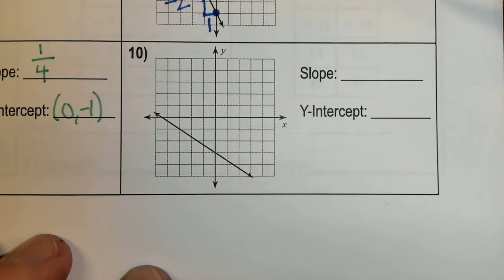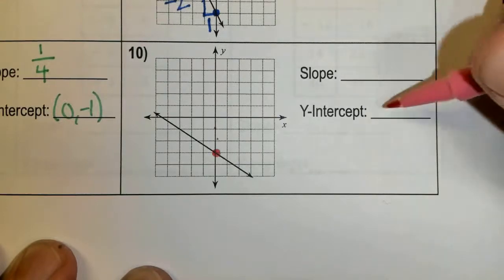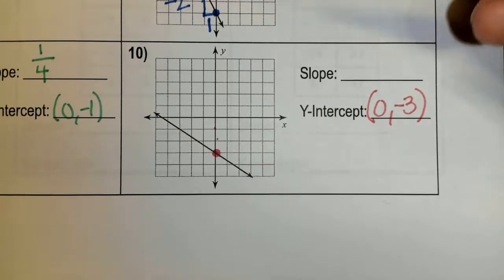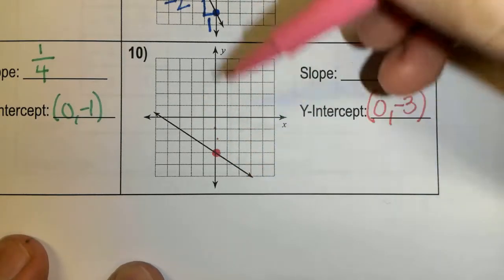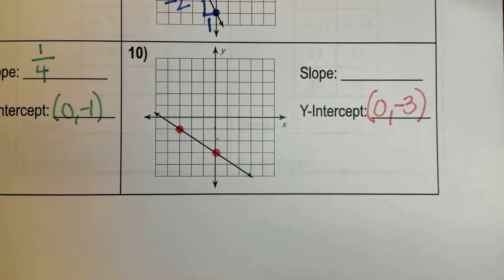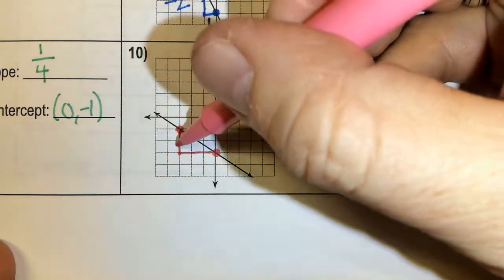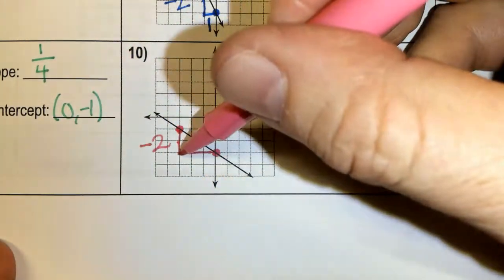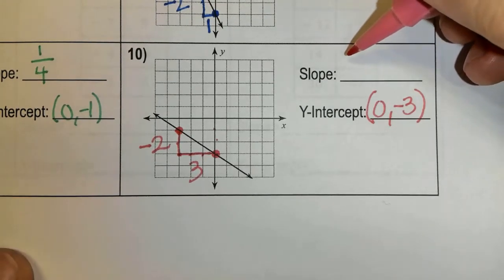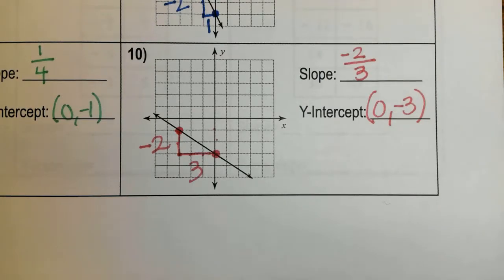Okay, I want slope and y-intercept. For the y-intercept, I look at the y-axis, it crosses right here. That is -3, (0, -3). And I need another point. Yeah, that's probably one, but I'm going to go ahead and just make sure and pick one that I can clearly see on the graph. So going from left to right, I have to go down first, then to the right. I went down 2, so -2, right 1, 2, 3. So my slope is rise, -2, over run 3. I cannot reduce, so that is my answer.